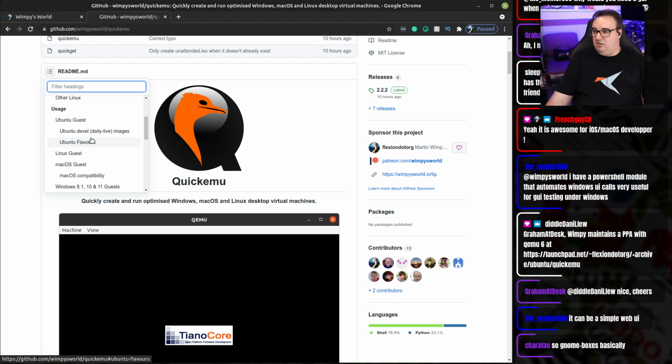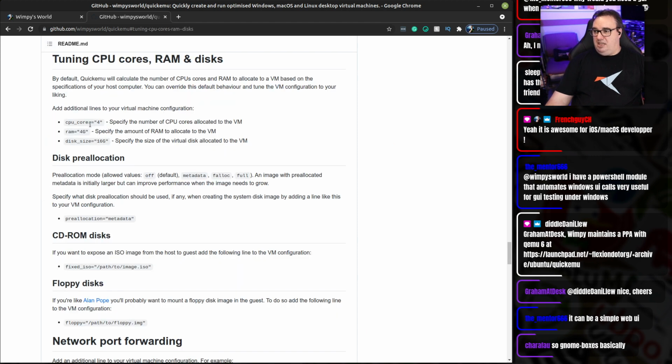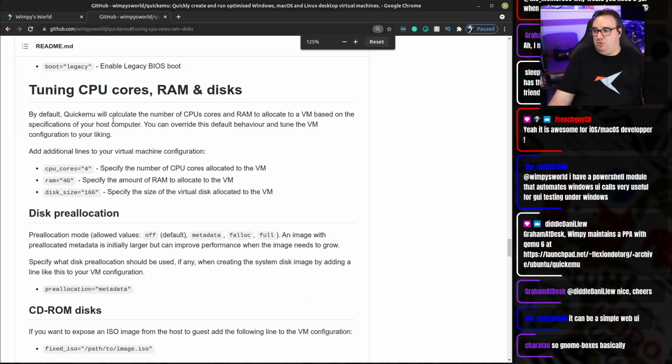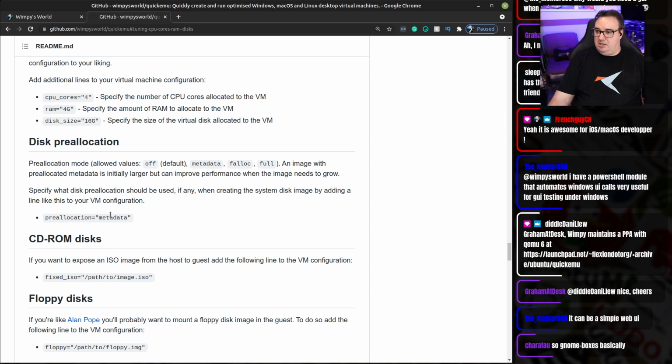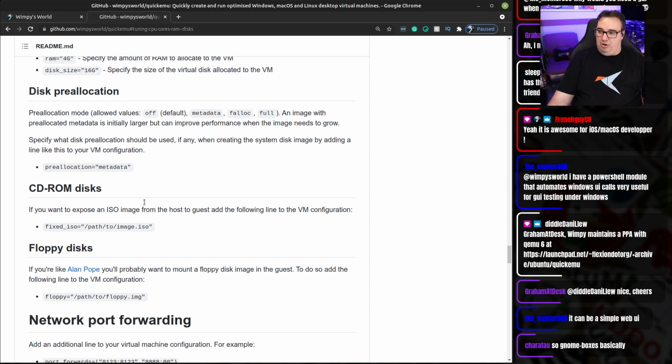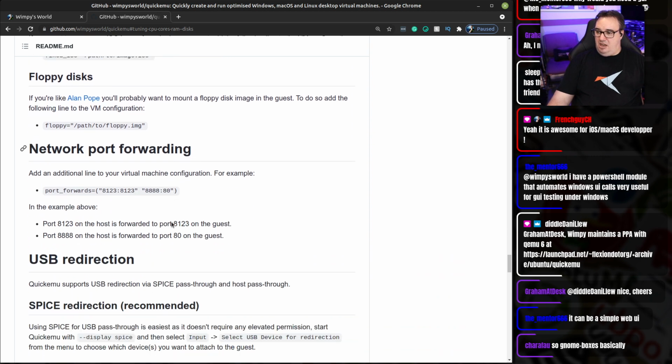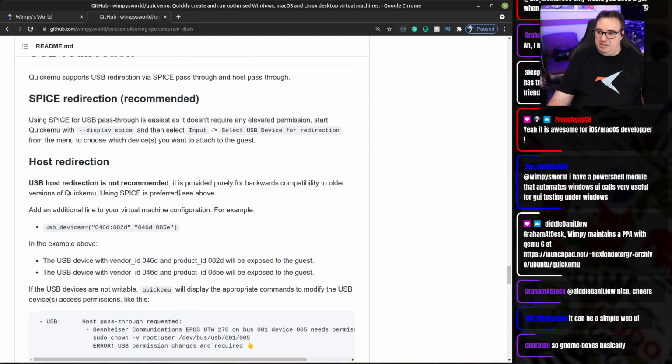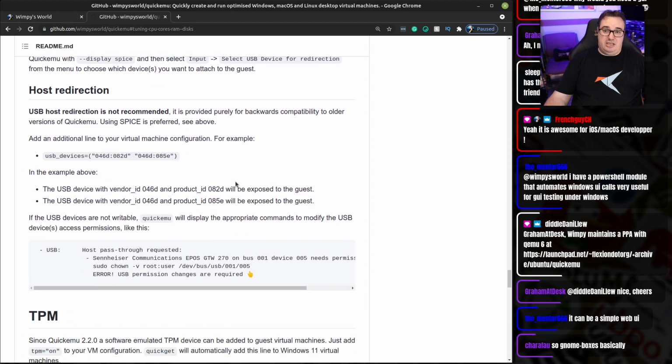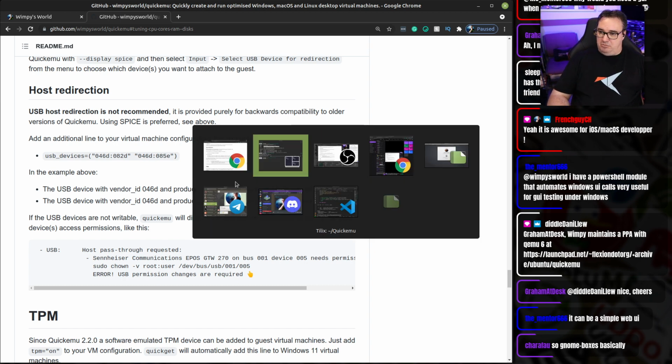So if we go and look at tuning, here we go, you can manually tell it what number of cores you want, how much RAM, the size of the disk. You can even do disk pre-allocation and network port forwarding. All of this is documented. So if you want to do any of this stuff, it's all there. It's just not necessary by default. At least that's the objective: just get you up and running as quickly as possible.